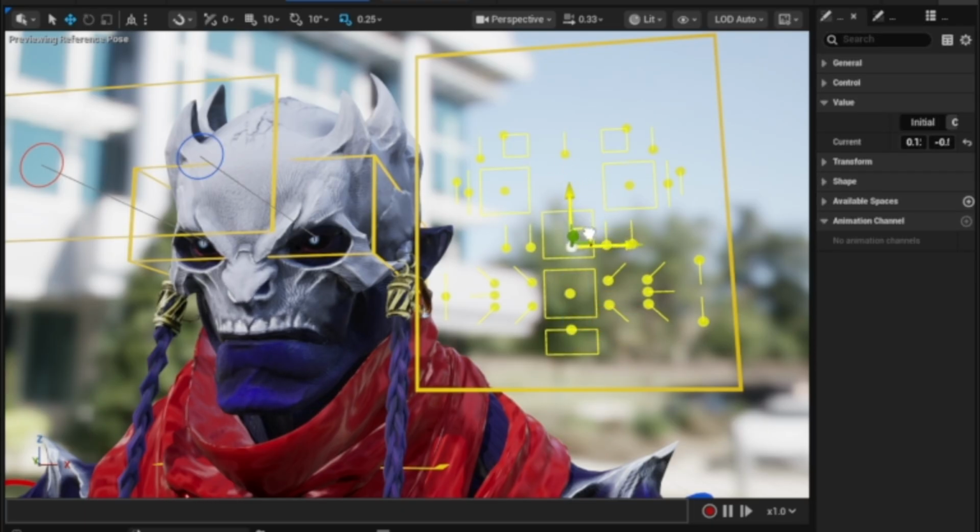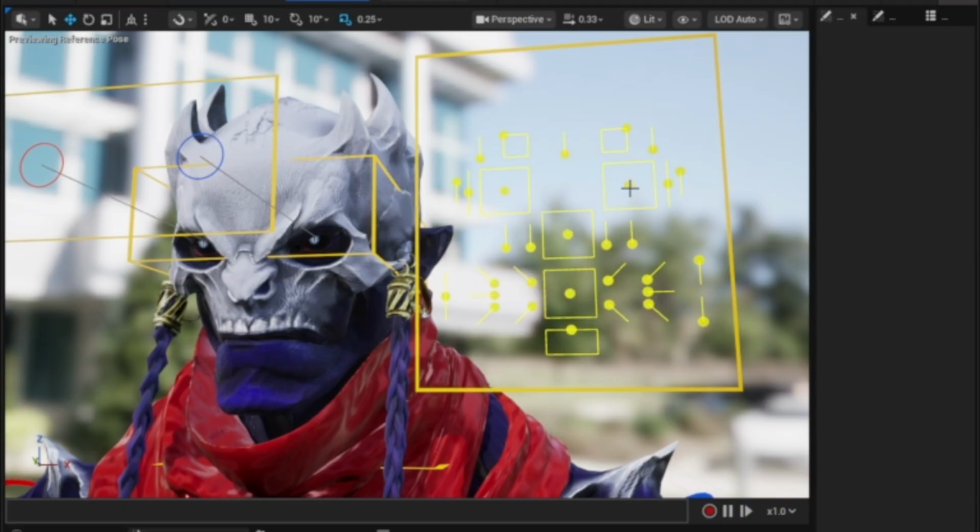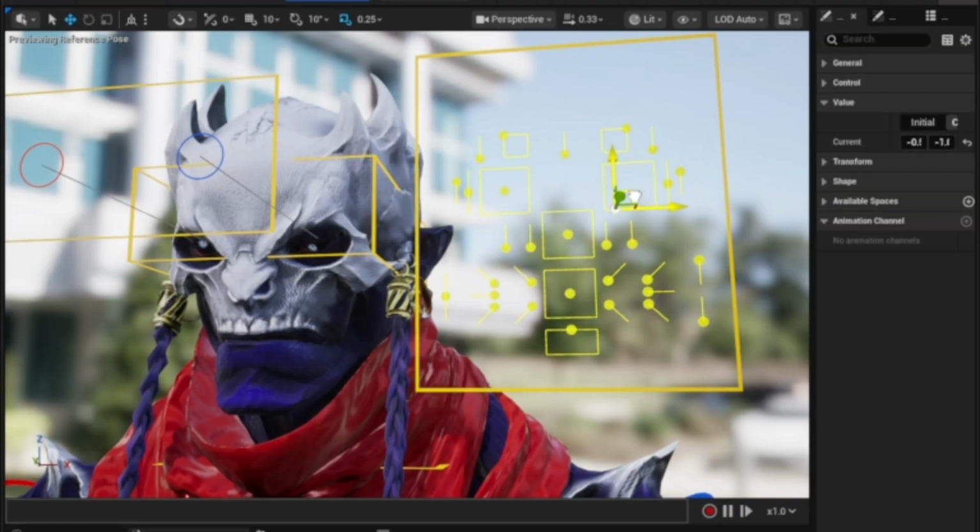Nose movement, and then individual eye movement. As you can see, the eyelids move along with the eyes, left and right individually. Eyebrows, right, inner and outer eyebrow control.